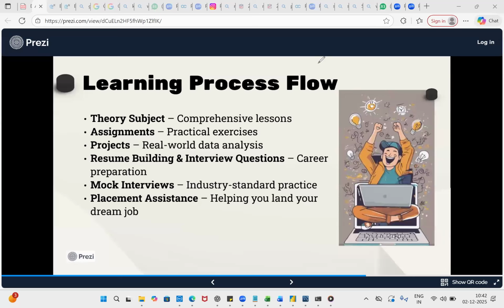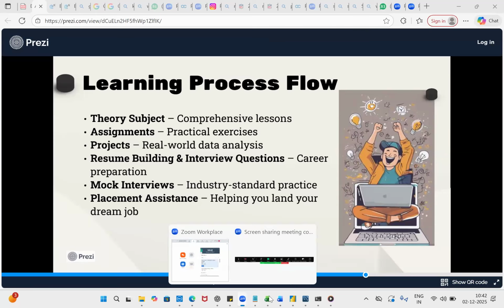Without the day one demo, it's difficult to make a decision. Okay, so now let's get started. This is about the learning process flow. Do you have any doubts? Naga, Rakesh, Pungodi, Himanshu, any questions? Sainath, Sheikh? No doubts. Can I get at least a thumbs up? No doubts. Very good. Thank you.